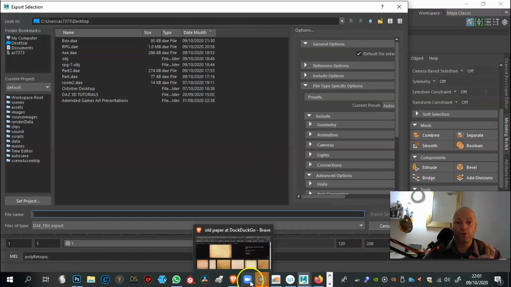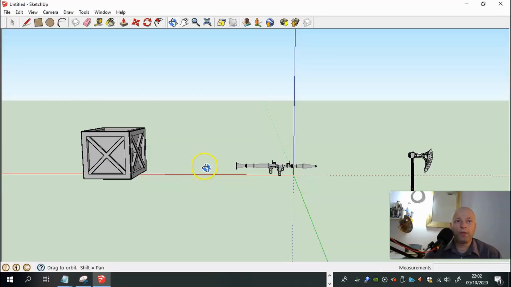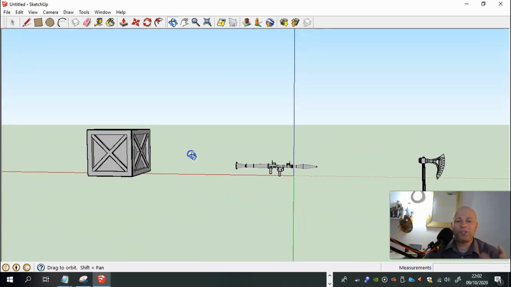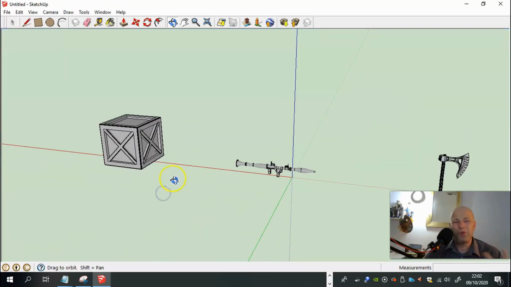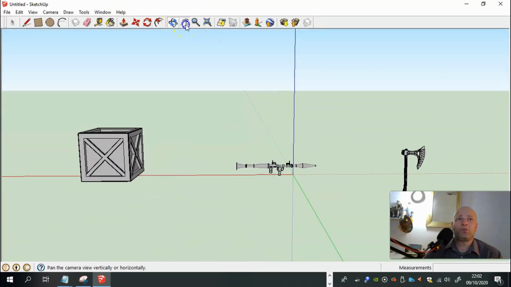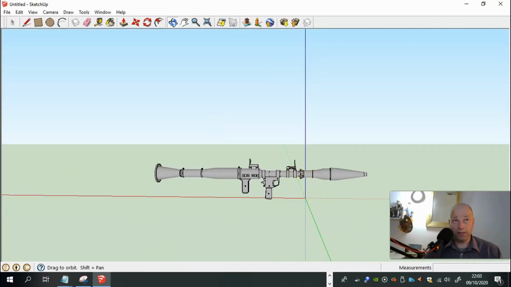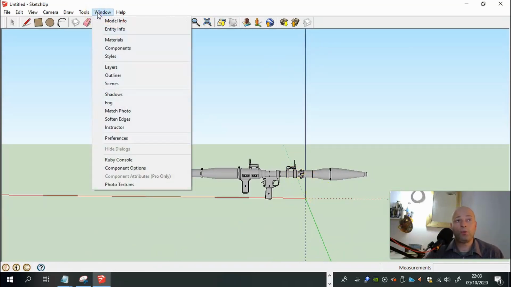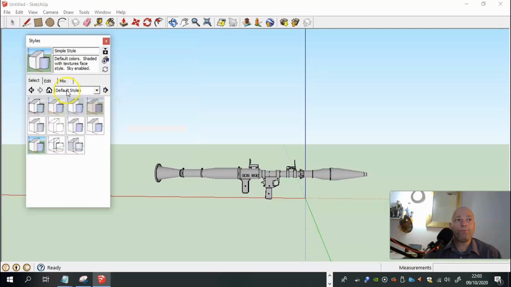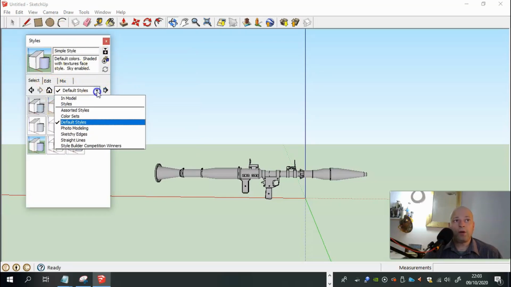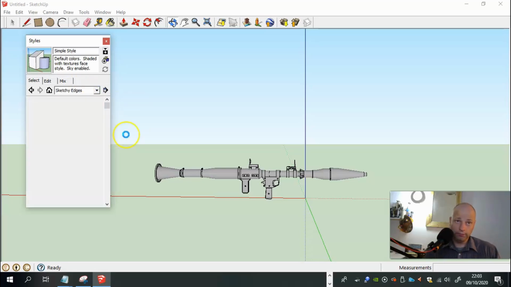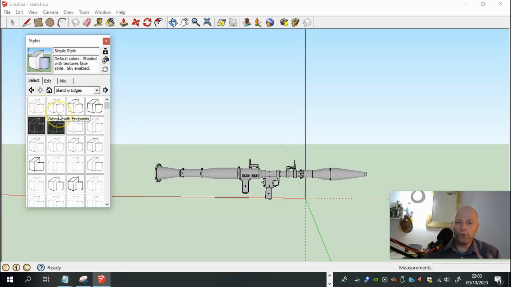So I'm going to go over to SketchUp now, and you can see there I've loaded up the objects. Now again, I would say get yourself familiar with SketchUp. It's relatively easy to use. You've got navigation here where you can rotate and move from side to side, and what you do next is go up to Windows and go into Styles. In this little box that opens up, you go from default styles into sketchy edges, and the one that I've chosen for these designs is dry erase marker.